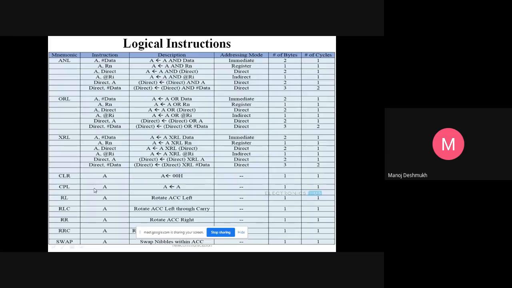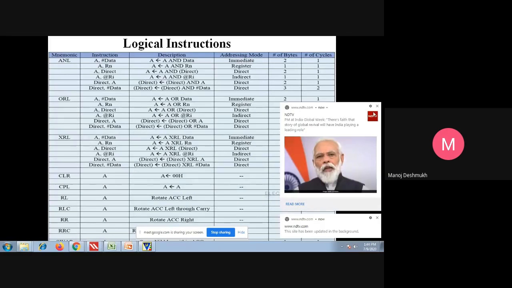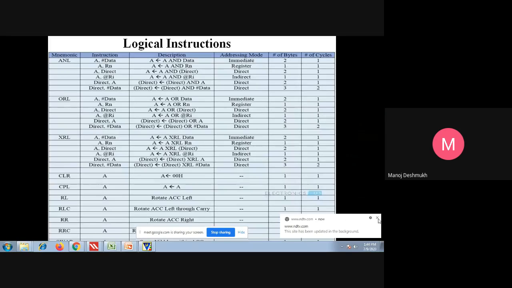After that, if we want to complement the content, that is whatever content in the D0 to D7 positions, in that case you simply use the instruction CPL A. So A becomes A bar, as you have seen in digital techniques. In that case the complement operation is performed, and only a single operand is there on which we want to perform the complement operation.